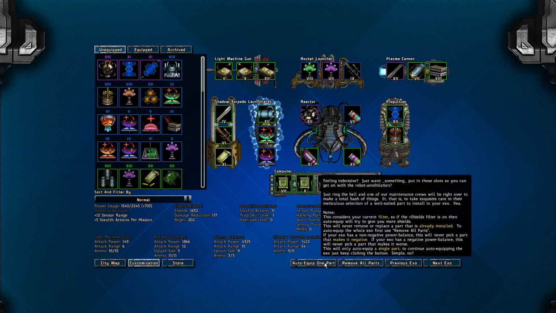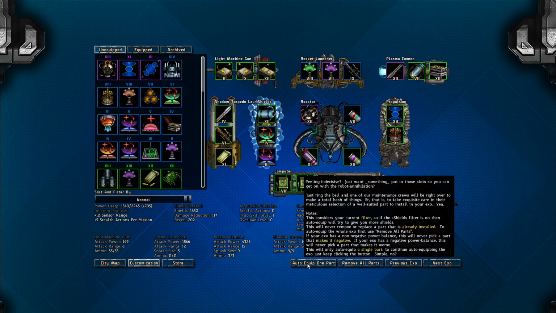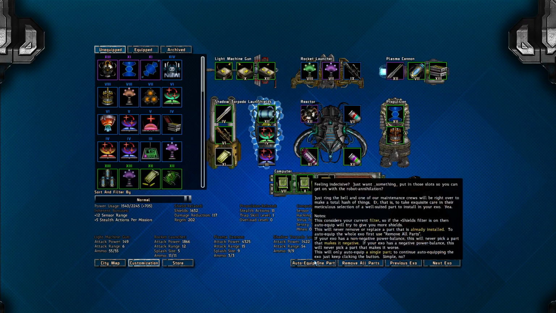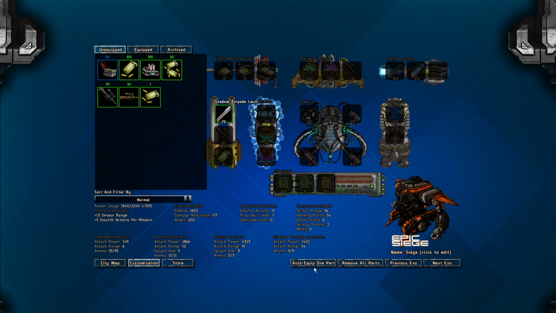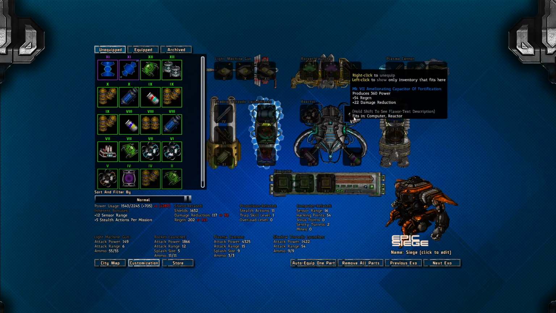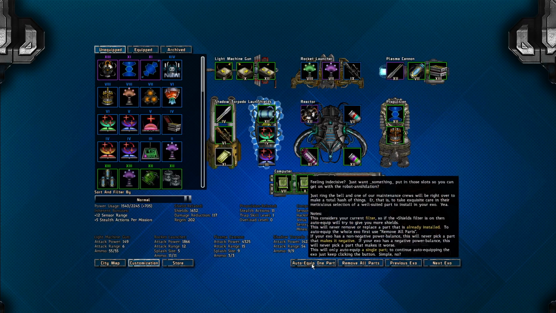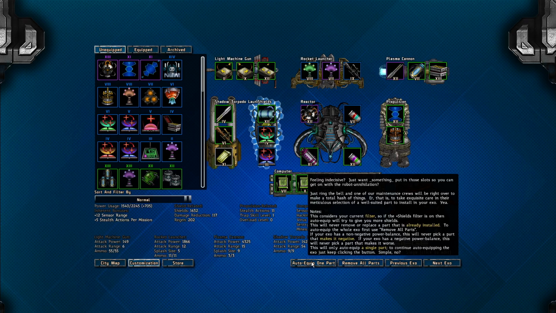What? I didn't even notice this button before. Is this a... This considers your current filters, so the shields plus filters on there. To auto-equip the whole exo first, use remove all parts.